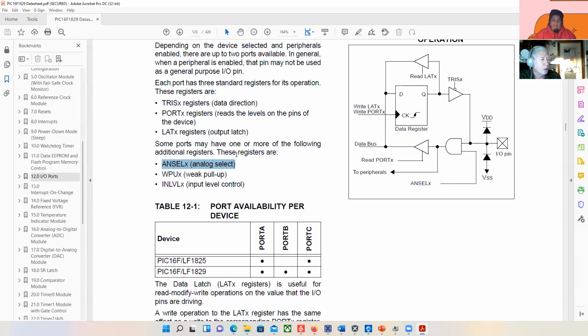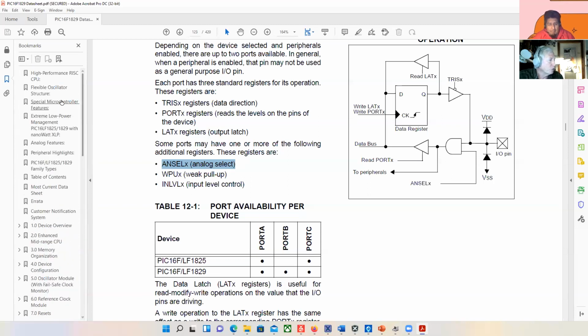If they don't have an analog function, then it doesn't matter because there's no ANSEL bit to mess with. But if they do have an analog function, a GPIO pin will not work as a digital input unless you clear the analog select bit. So how do you know which ones are and which ones aren't? Usually you should just assume they all are, in case the code is ported to a different chip that has a slightly different configuration on its analog pins, so it'll still work correctly.